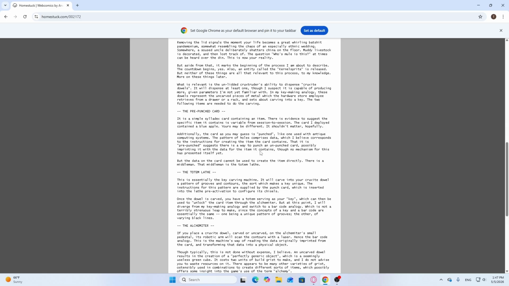The 2 following items are needed to do the carving. Given the fact that this is meant to be an alchemical process, that actually explains a lot on why it creates a tree and such, and gives it even more reason to believe there is some sort of biblical symbolism. Given the whole point of alchemy was to reach that enlightenment, which in this scenario I presume would be fulfillment, the fulfillment that John is looking for.